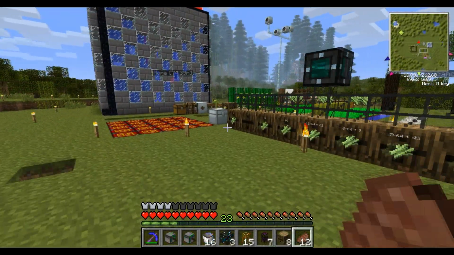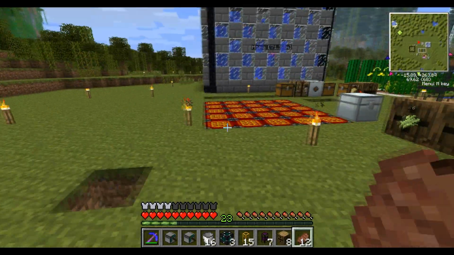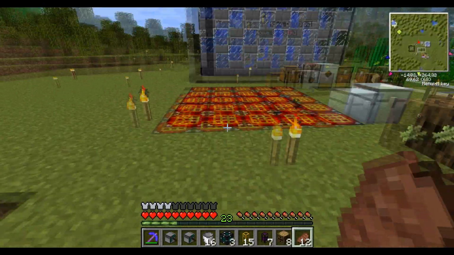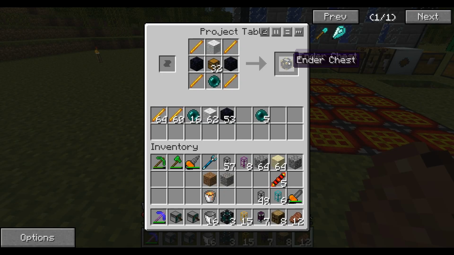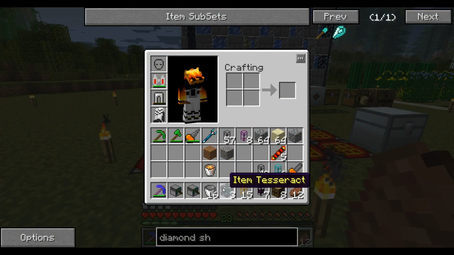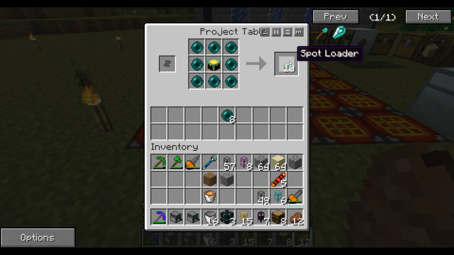I want to set up some turtles to make use of this and to collect some resources, because we really did use up everything last episode. So let's start off with looking at turtles. So we could use ender chests to move things around from turtles with mining, but now we've got these lovely tesseracts, we don't really need them anymore, not for that purpose anyway. So make some spot loaders with our chunk loader and ender pearls around.